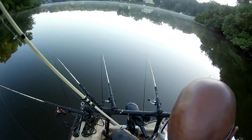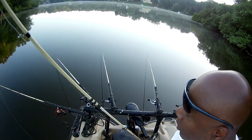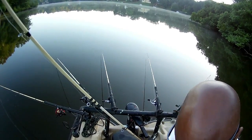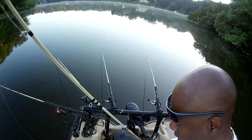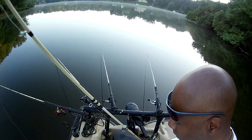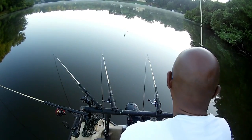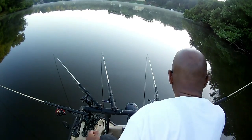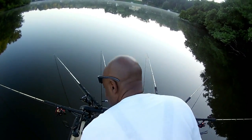Staying on the outside because I'm running 6 rods. I'm running 4 10-footers. And I'm running 2 9-footers. So I don't want to get up there in the hot zone and I'm not ready. So let's stay out here in the safe zone right now.